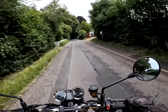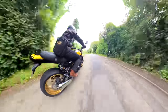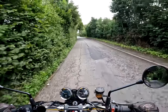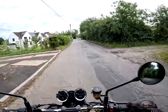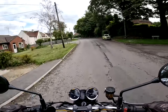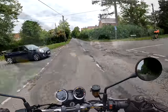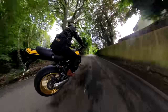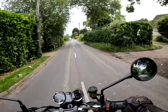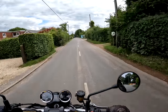This running-in game — there's all sorts of myths about it, everybody has their own view. Some people say you should just ride the bike normally, some say thrash the pants off them, some say baby them, some say absolutely follow the manual. All I can say is what I've done with my bikes in the past and it seems to have worked okay for me. Basically my approach is just to ride the bike pretty much normally — don't let it labour and don't absolutely thrash it. Try and ride on as varied roads as you can, try not to leave the RPM set in the same place for too long, run through the gearbox as much as you can, but don't be too anal about it — just ride the bike normally.